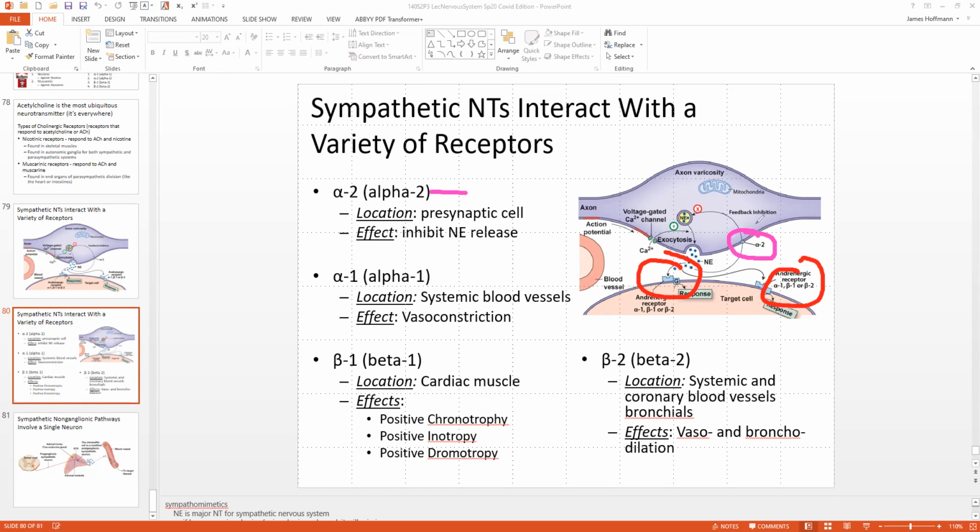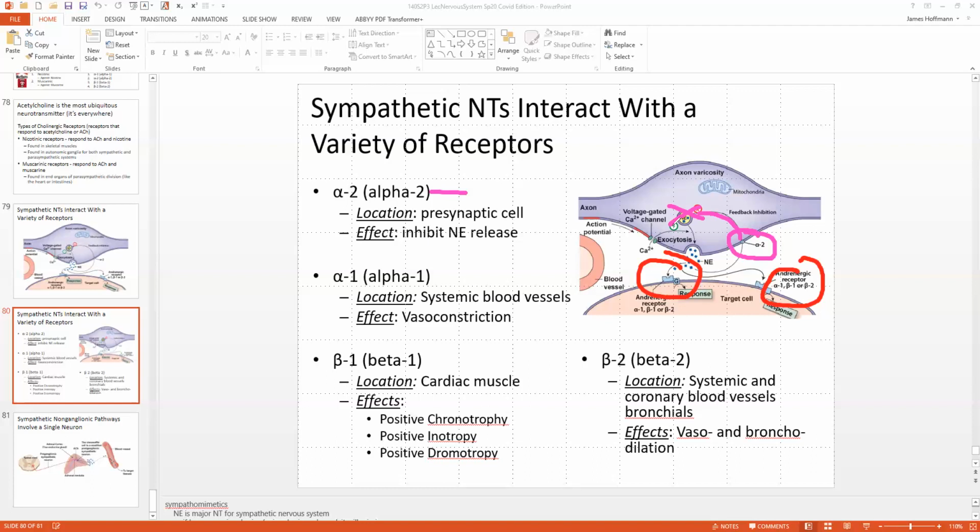So what happens is these alpha-2 receptors located on the presynaptic membrane, what they do is they have a low affinity for norepinephrine. So they don't respond until norepinephrine becomes a high concentration. When they do, then they bind to this receptor. And what this receptor does is it goes back and inhibits the production and release of norepinephrine because we already have enough in the synapse, so it prevents the excessive release of doing that. So it's another good example.